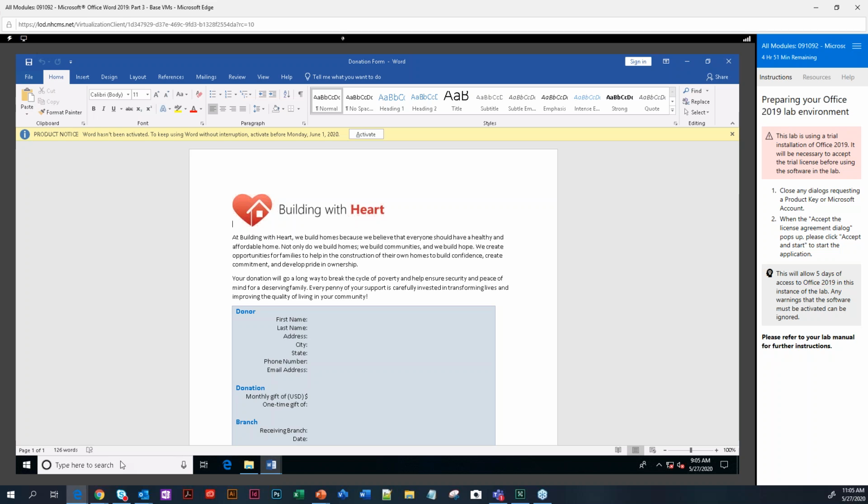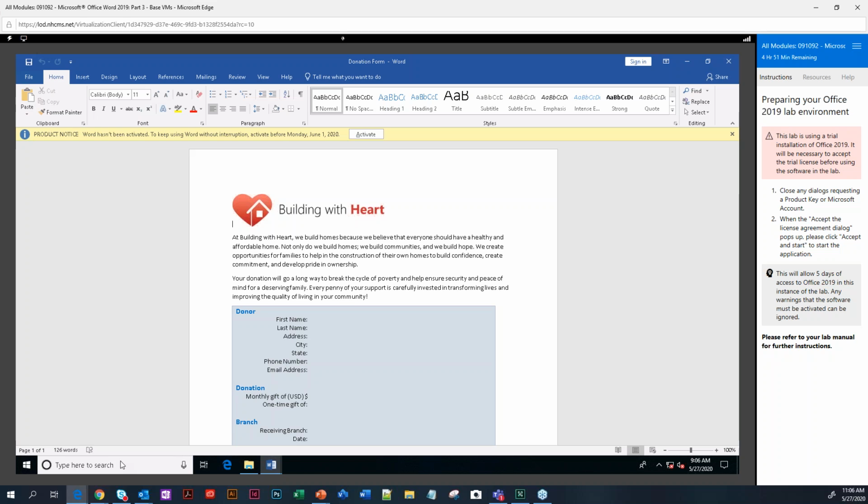So each form field is used to collect a particular type of data, and there are three main types of form fields. They are text, that's used to collect different kinds of text, numeric, and date-related info. Checkboxes, used to allow users to select several answers from several choices. And then drop-downs, which are used to allow the users to select a single answer from several choices.